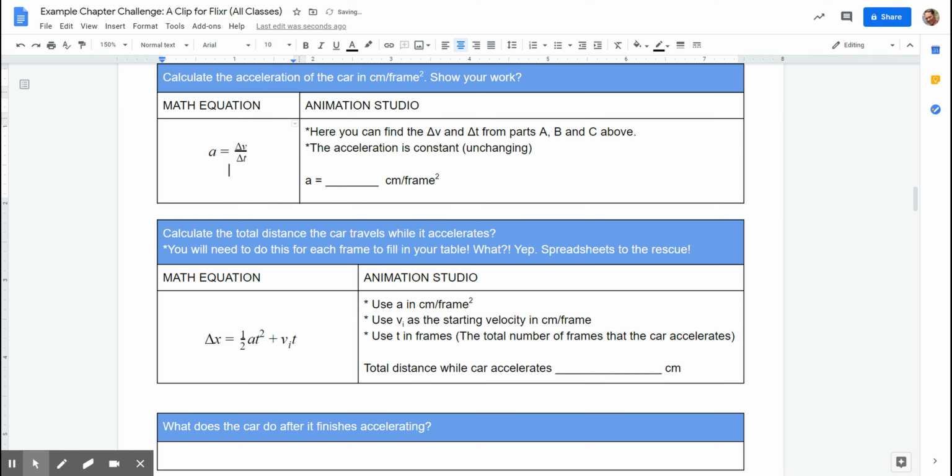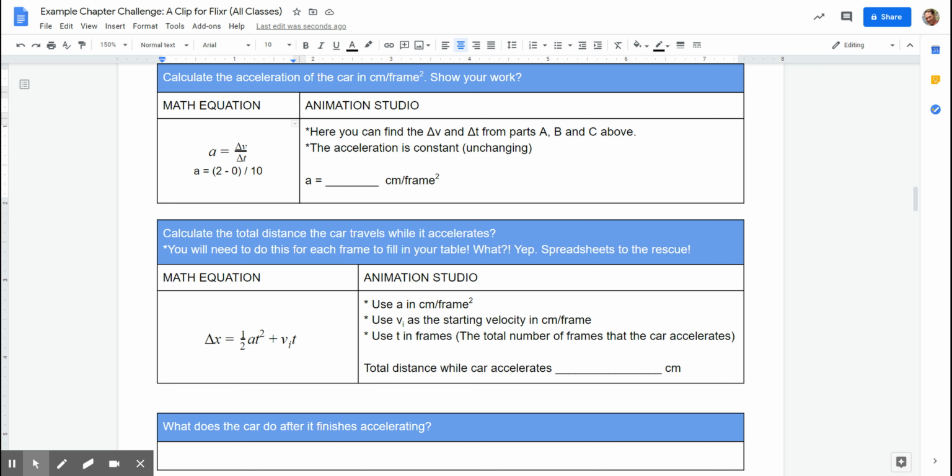I'm going to go ahead and do my math right underneath here. So I could say that A equals, if I'd like, my change in velocity, which is just how much did I speed up over that piece. I started at 0 centimeters per frame, and now I'm ending at 2 centimeters per frame. So how much did I speed up? Well, I would take my final and say, hey, I end at 2 and I start at 0, right? That's my change in velocity. And I'm going to divide it by how much time it took for that to happen. Well, in the world of frames, it took 10 frames, and I did that all above, and you can go take a look above, right?